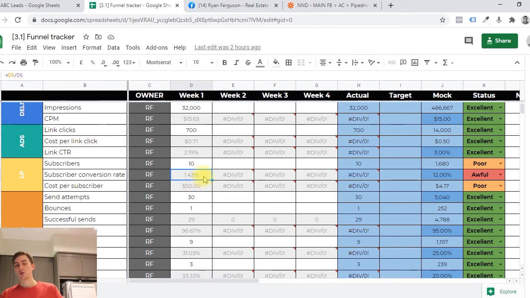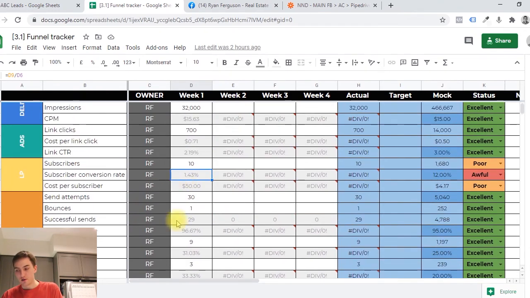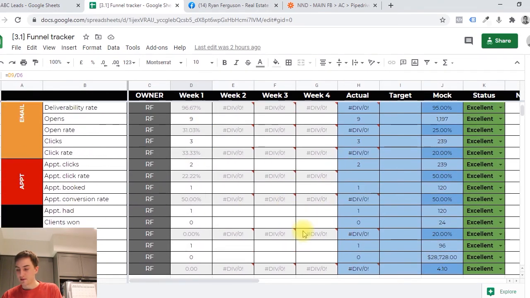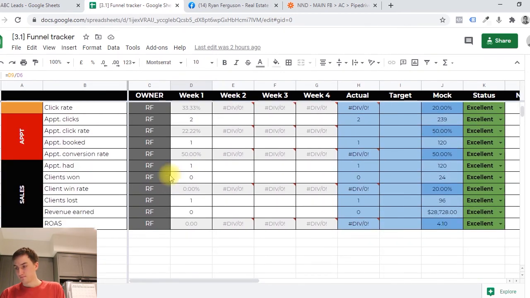So that's where you want to go and take a look and see how you can maybe create a new lead form or landing page to try and increase this part of the funnel. Like I said, this is a good tool for diagnosing where you need to make improvements, and also just demonstrating value if you're doing this for a client. They really understand each step of the process and why you're doing everything.